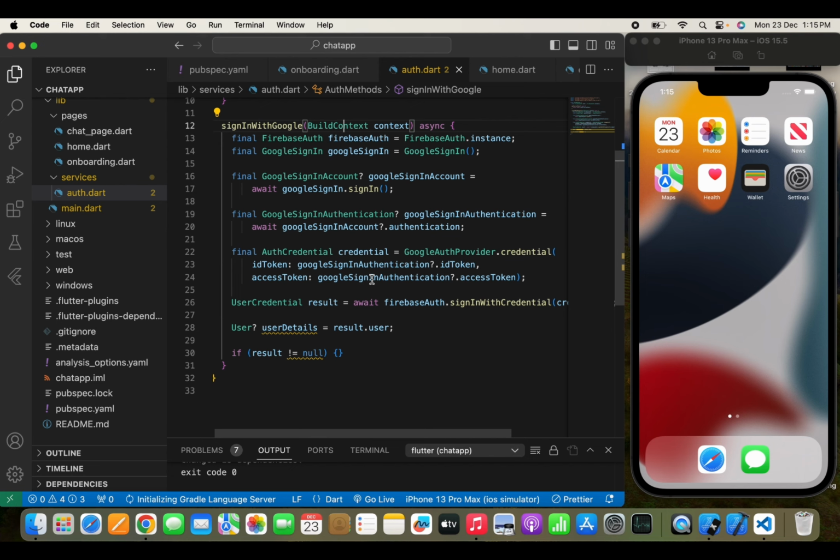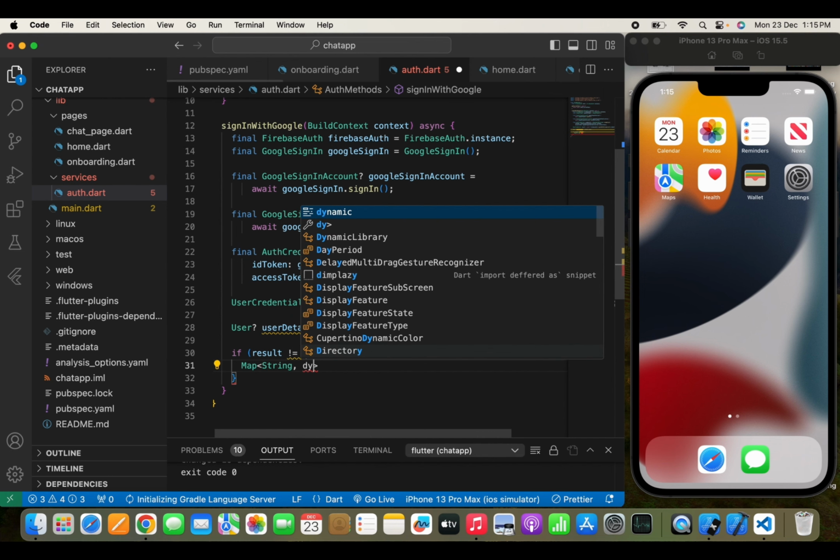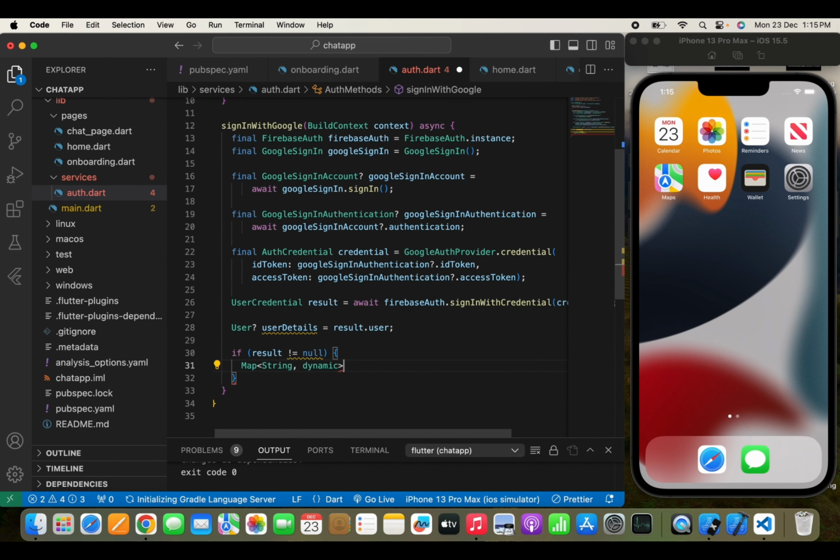Now let's move on, and here I am going to write the data that we want to upload to the Firestore database. Here I will use a map of String, dynamic, and you already know the use of map, what a map is and how we can use it. If not, I will again suggest you follow the Flutter beginners course that I have made for you all. Now here I have written a map and will name it userInfoMap.